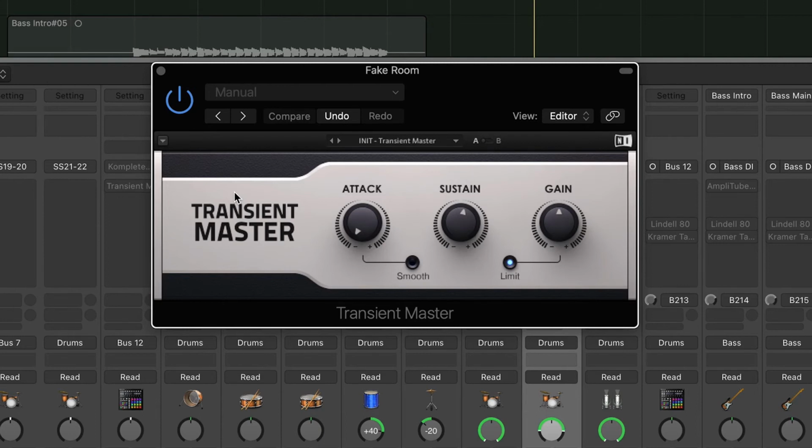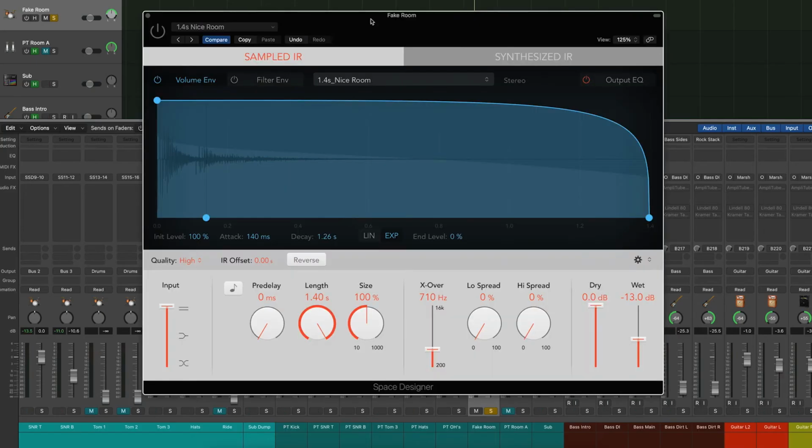So the last thing we need to add is a little bit of reverb. So here's our reverb. I've just picked a room. And what we want to do with the reverb is we don't want them to sound like the room mics are drenched in reverb, like you just added reverb to it. What we're trying to do is just make our fake drum room sound a little more realistic.